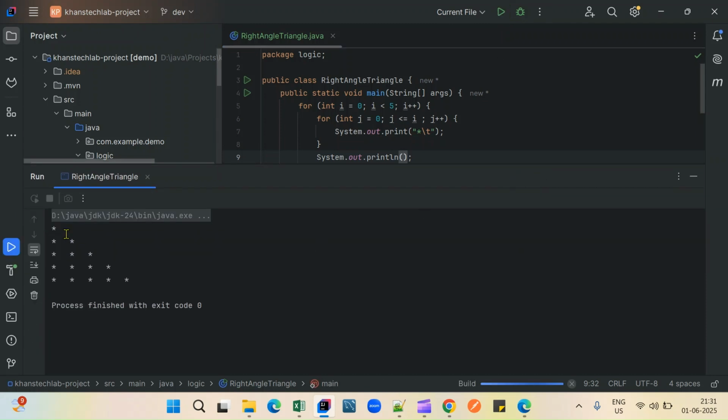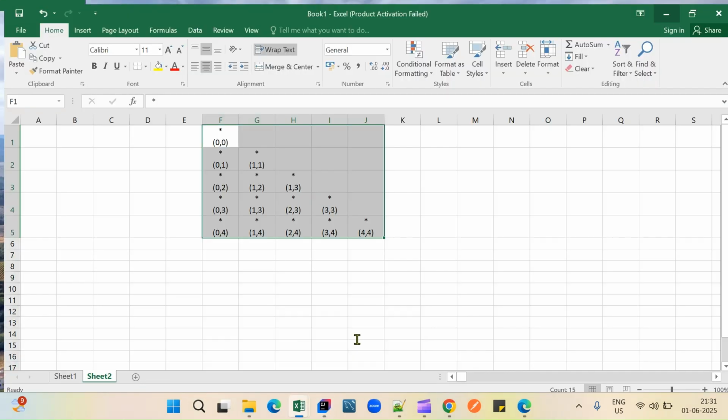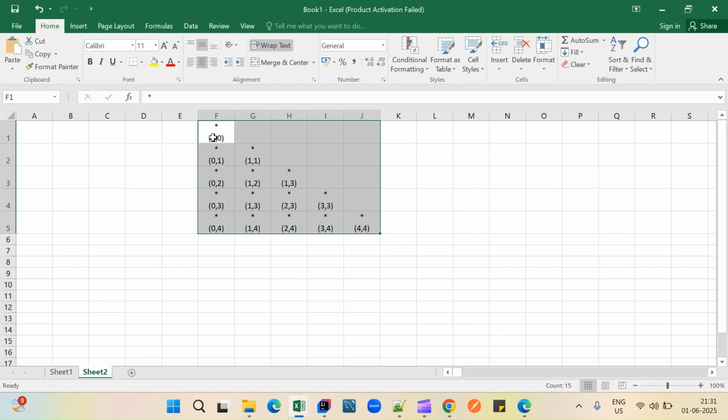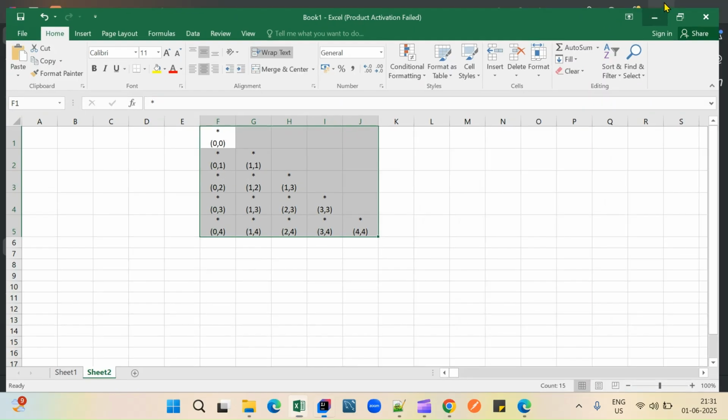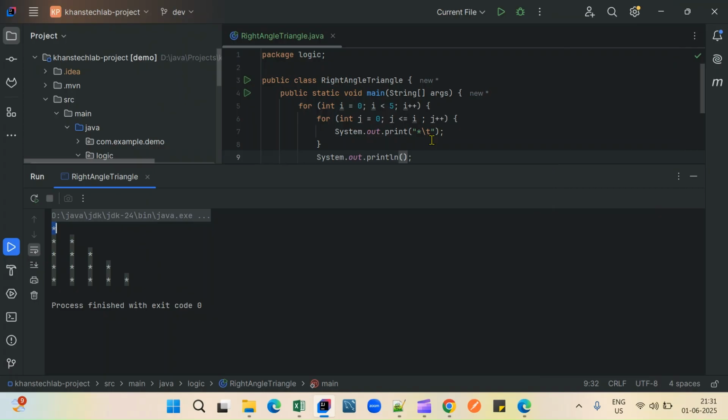As you can see, the asterisks got printed in the form which we just observed here. We can print these indexes also. Let me try to print the indexes as well.